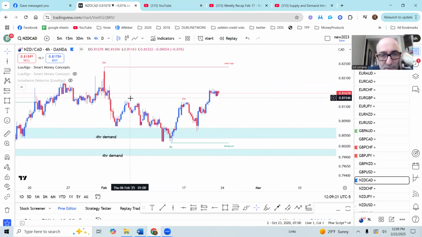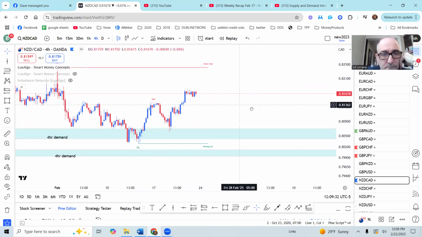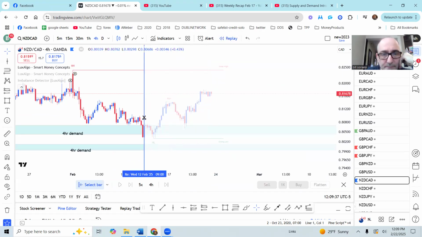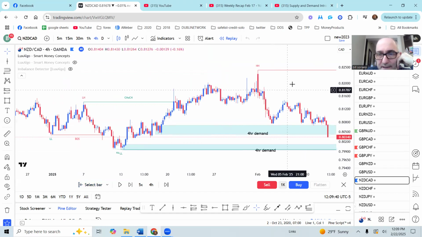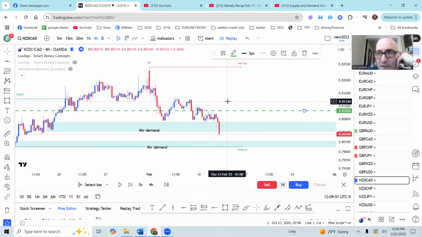If we just stay on the 4-hour time frame, we see that price goes through our first demand zone. It closes below it, but then the very next candle goes right up. Okay. So at this point here, if we was to do a replay here, you're looking for that change of character to the upside. So this would be where you would need a candle to close above this area here to tell you that it may be safe now to identify a refined demand zone for a confirmation on this trade, right?